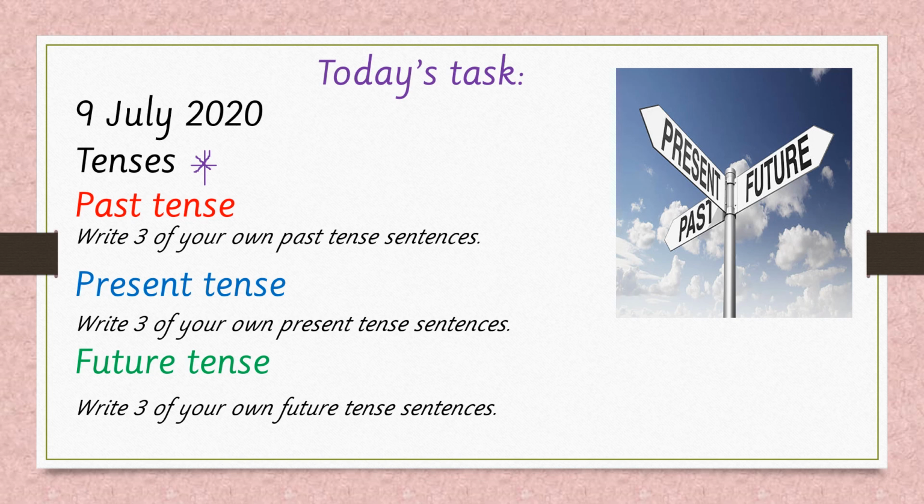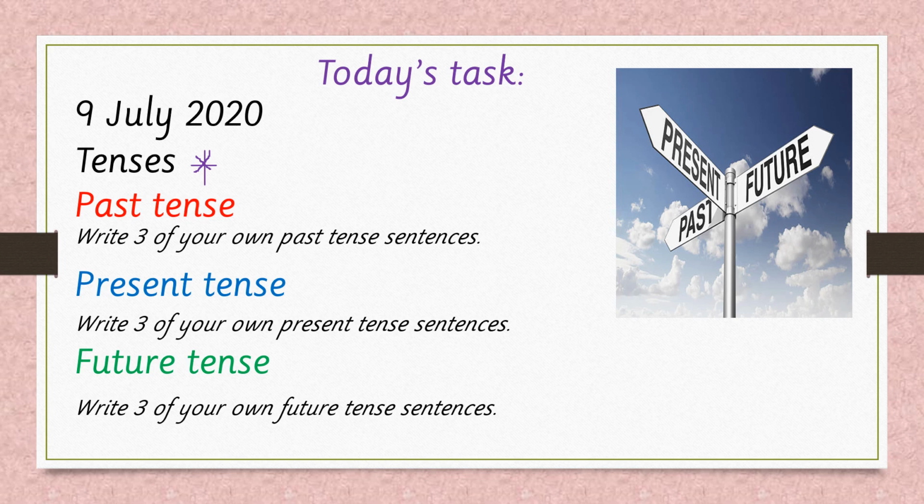So think about something that's happened in the past. It could be real, it could be not real. Just an example of a past tense sentence. I went fishing. That would be one. It's a very short one, but that would be a past tense sentence. Okay. Then, once you've done your 3 past tense sentences, then you choose another color and you write present tense. Okay. Then you get your HB again and you write 3 of your own present tense sentences.